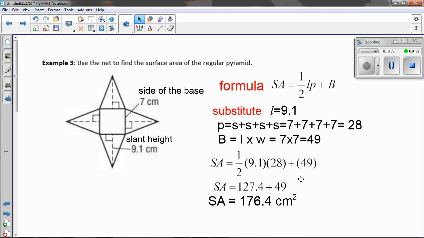Okay, so that's it. There could be word problems that ask you about it, but again, they're just kind of similar to the ones we've already done. If it asks you to cover it, you're using surface area. If it asks you to fill it, like a pyramid fills with sand, like in Indiana Jones or something, that would be volume. Okay? So, any questions we will go over in class.